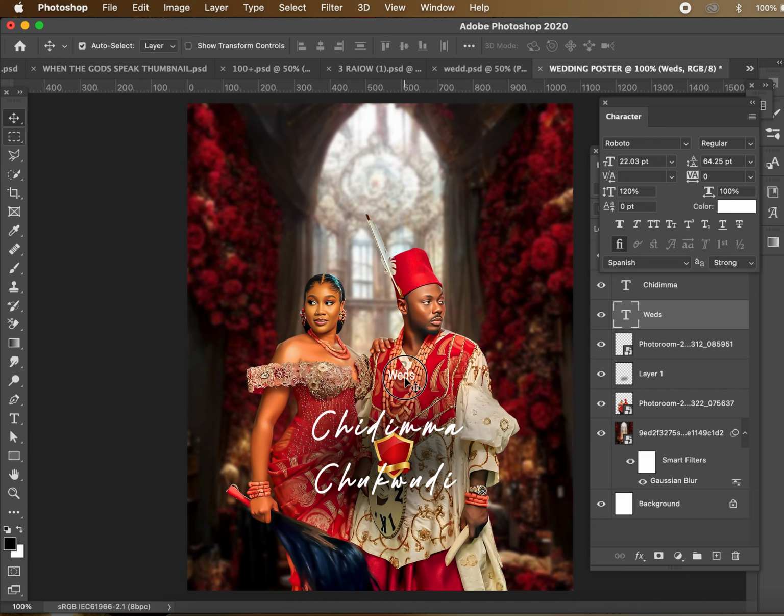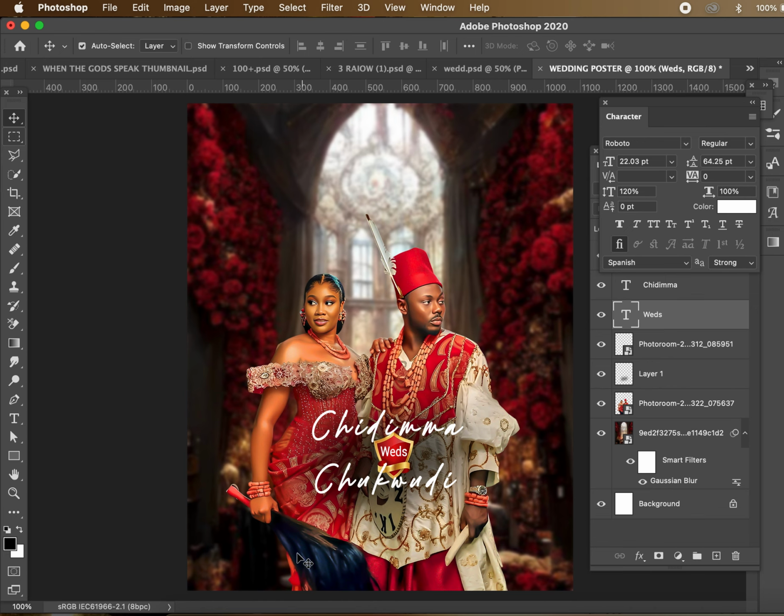Now we take it, drag it to where this resource file icon is, and we'll keep it like this and arrange it perfectly. So this is perfect. This is what we want, and it is looking beautiful. The design is almost ready, as you can see. Okay, now what do we do next? We want to bring in some flowers to make this design beautiful and, should I say, unique.